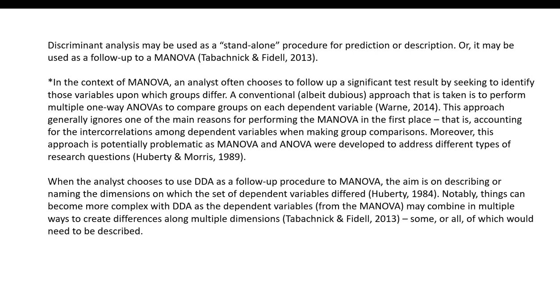So when the analyst chooses to use descriptive discriminant analysis as a follow-up procedure to MANOVA, the aim is on describing or naming the dimensions on which the set of dependent variables differed. Notably, things can become more complex with DDA as the dependent variables may combine in multiple ways to create differences along multiple dimensions, some or all of which may need to be described.